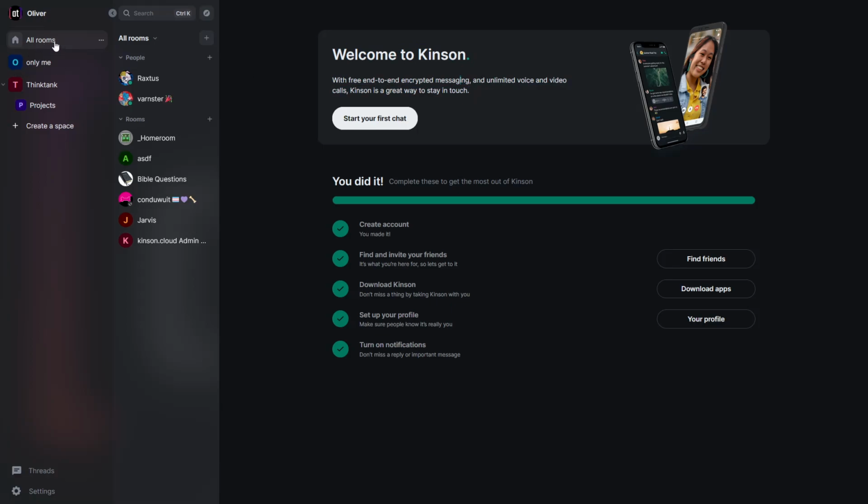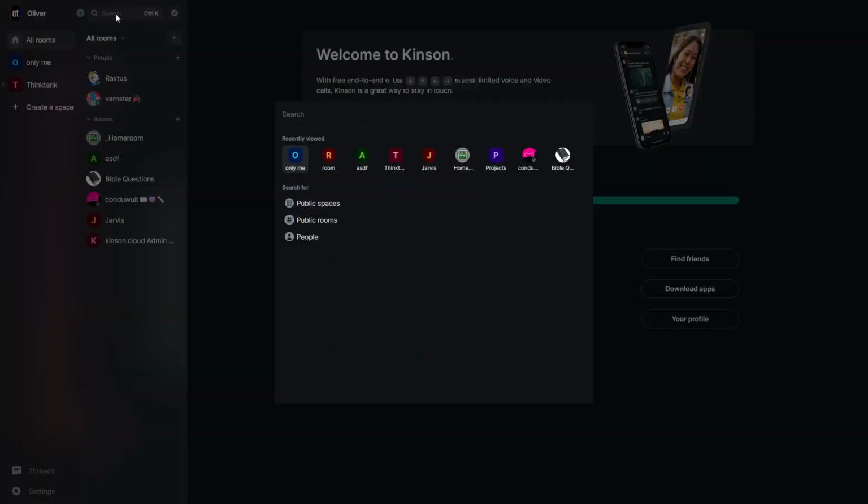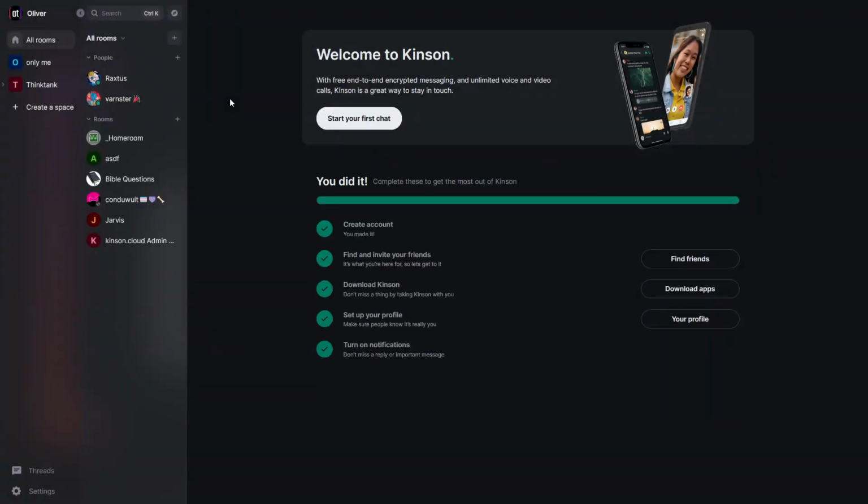Over here on the left is what we're going to first want to look at. You're not going to have what looks like Discord servers, or not. We'll get into that in a sec. You're going to be in this all rooms section. Here it's going to group every room you'll send a message in and all the DMs. If you need to, you can just go up here, Control K, or just click the search bar, and then you can search for all the rooms if you're trying to find something quickly.